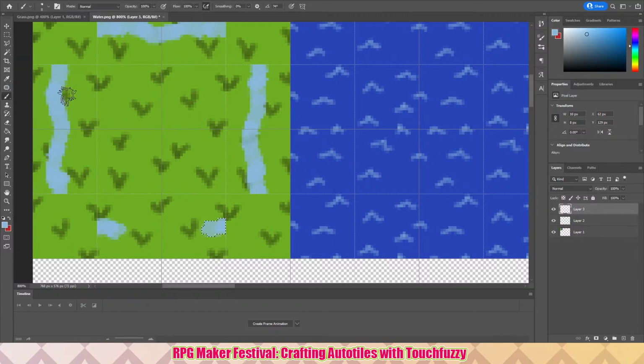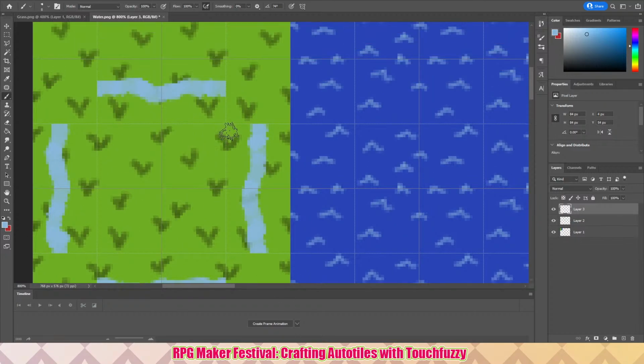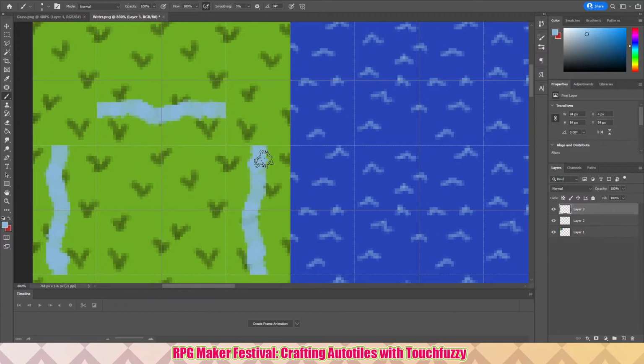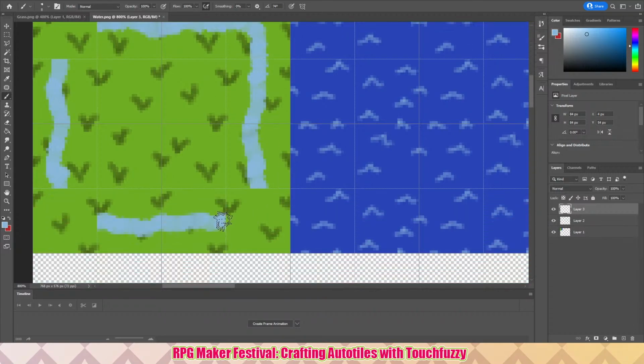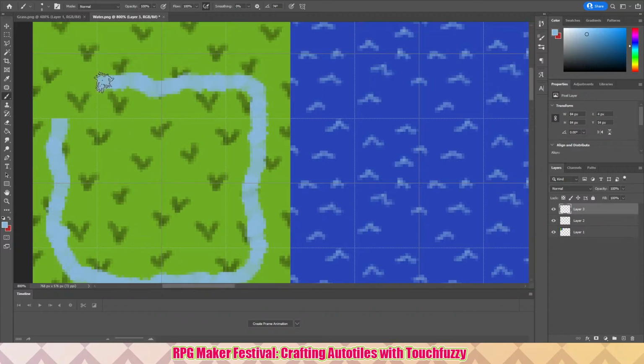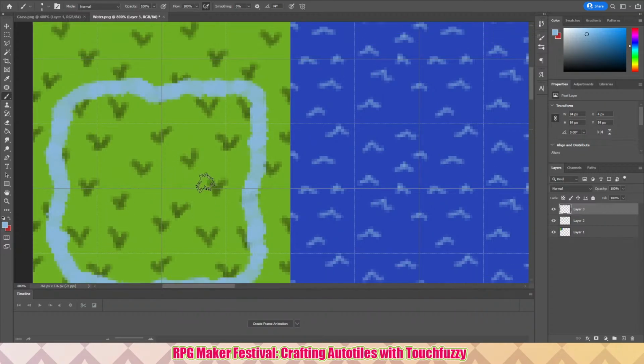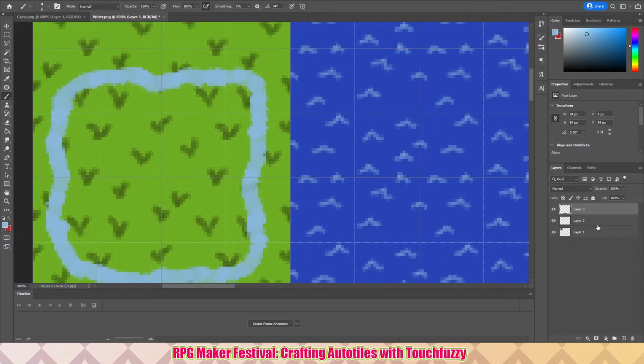Back to the brush. Control D to deselect. Oh, Control D, deselect. Oh, that makes total sense now, doesn't it? All right. Next is the corners, which are always going to match up to this and this. So once you know that, you can just go and run your corners. Do that. I do not alter too much.